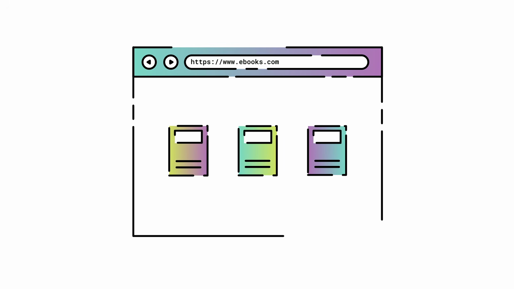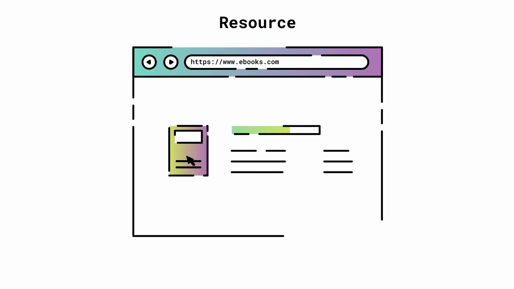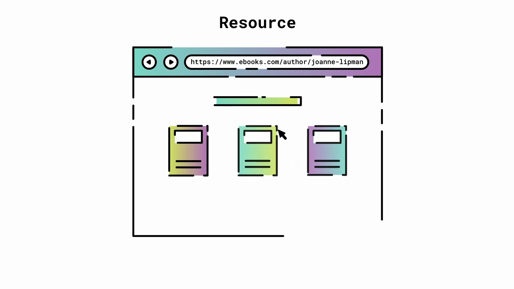For instance, let's imagine an ebook store website. On the home page, maybe there's a list or a collection of new books. Each of these books is a resource. Now we click into that to take a closer look at the book resource, and we see a link to the author, which is also a resource. We click into the author resource, and we see a collection of all the other books that they've written. Maybe we even see a group of fans, again, another collection, and each of those fans are a resource.